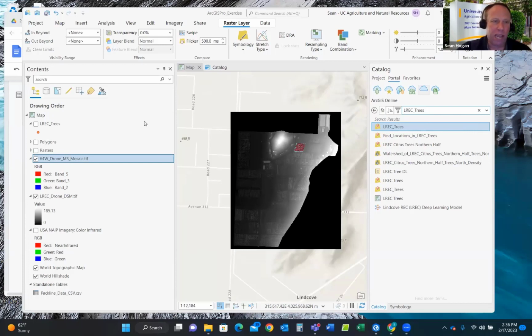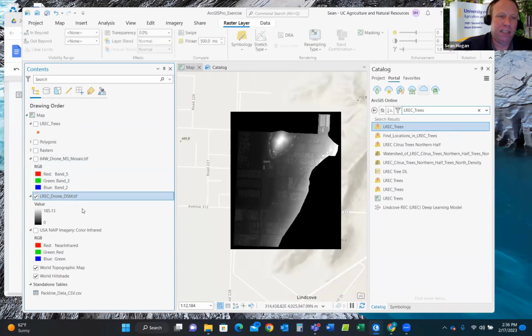So for right now, we've changed the symbology of the mosaic. I'm going to turn that off for now. So we're just going to be looking at the digital surface model here. And a really, really neat thing about ArcGIS Pro is they've added in these imagery tools.